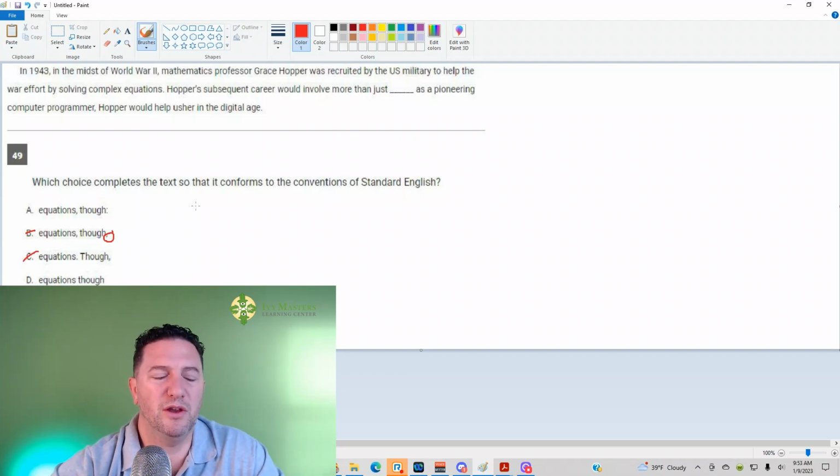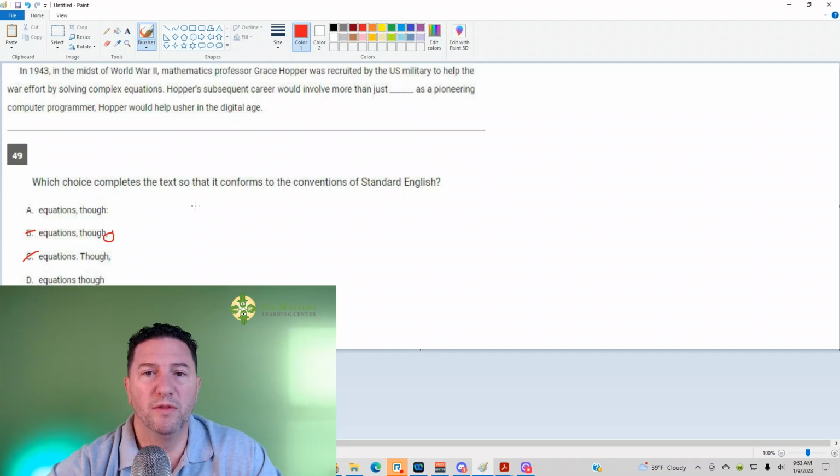So here's a little tip. If you've got an independent clause before, then putting though at the end of the sentence will not make it not an independent clause. That's fine. I've seen this with some difficult questions on SAT with however at the end or for example at the end. I'm going to say it again. If you've got an independent clause, then you could end the sentence with for example, or however, or though, and that's 100% fine. Answer choice D has no punctuation at all, and you might notice that you've got a pause.